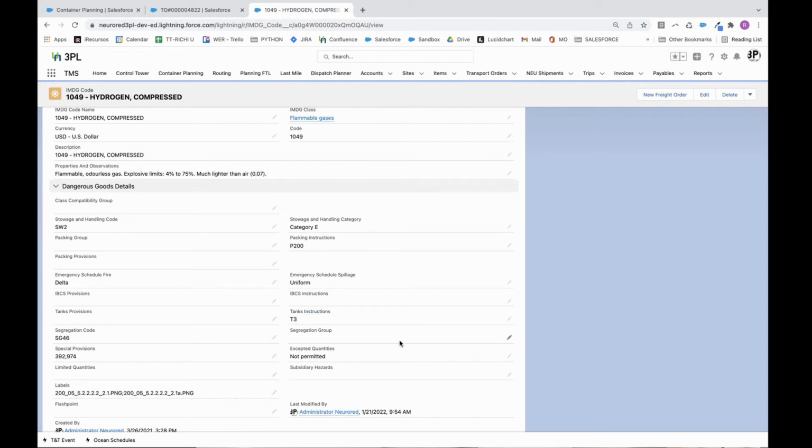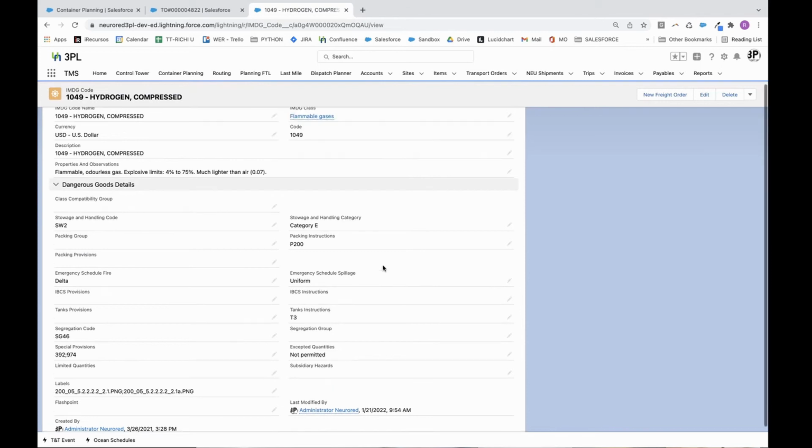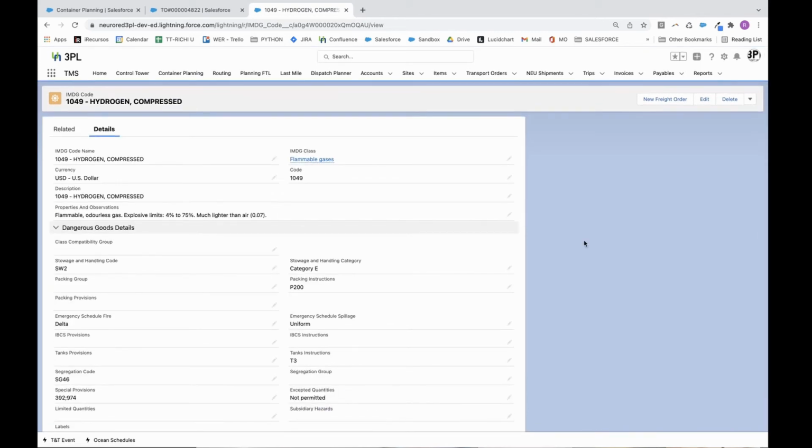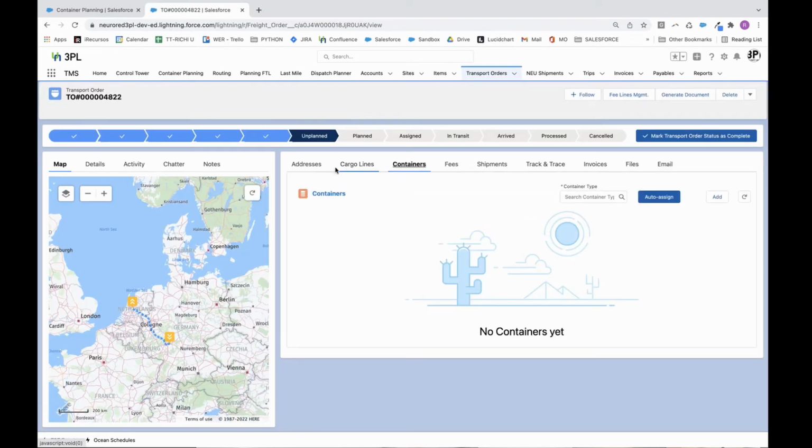This database is static, so we basically downloaded it and uploaded it into the system. However, if BAM is going to offer this database via a service on a more updated basis, we for sure could look into it. Then the containers, of course, we haven't planned the container yet, so this is basically blank.